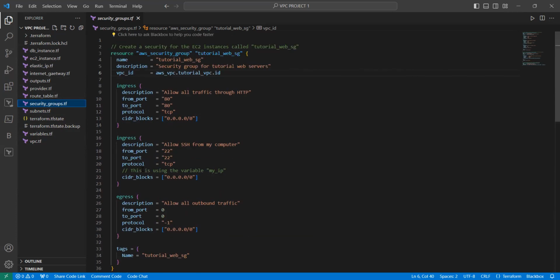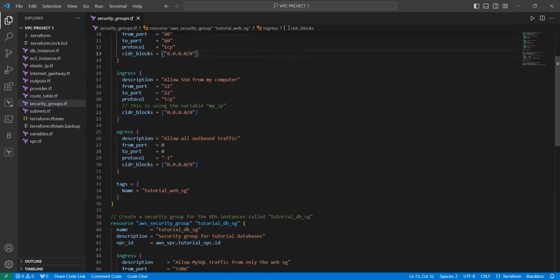In the ingress and egress blocks we define the inbound and outbound rules. As you can see, the first block will allow traffic through HTTP port, the default port is 80, and the CIDR block is set to allow everyone.